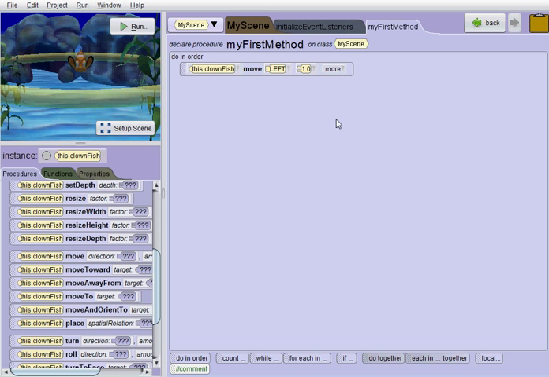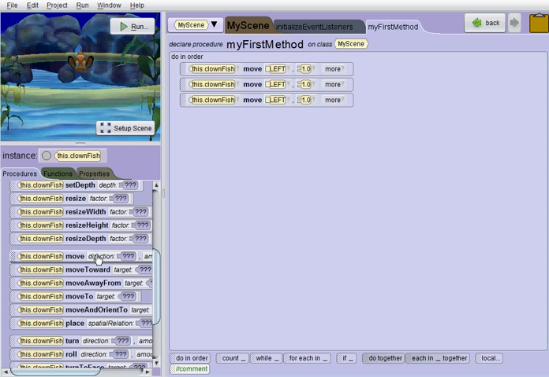Then, as a shortcut, I'm going to hold down the Control button, click this tile, drag and drop it, and then repeat. It's just a quicker way than grabbing these over and over again, and as you use larger and larger chunks of nested code, that can save you quite a bit of time. So let me select right, and I'll keep the distance as 1, and then finally I'll select up.